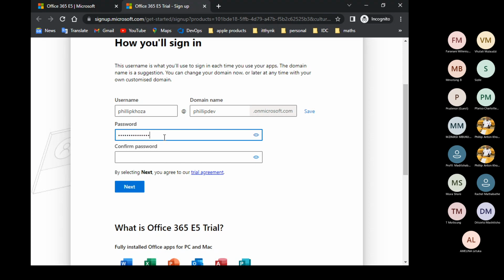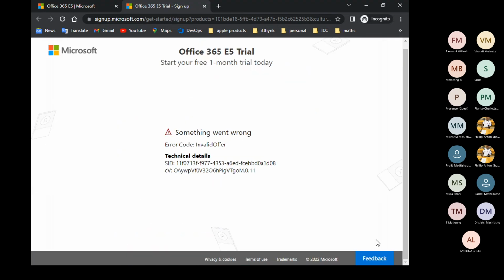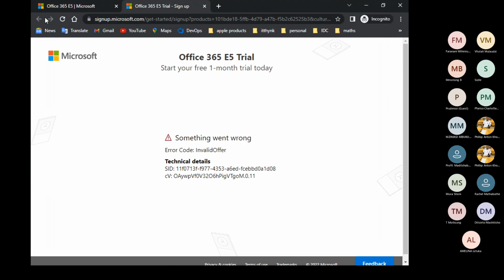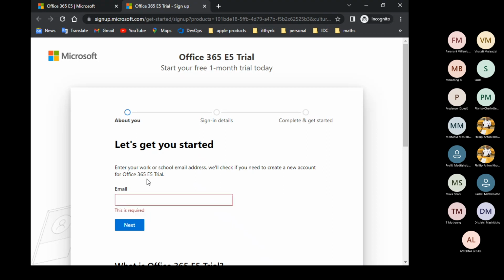Okay, and then let's create the password, right? Oh man, now this is going to give me problems. Which email should I use? I'm thinking of another email that I can use.